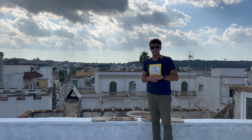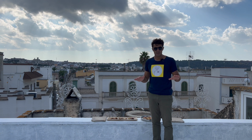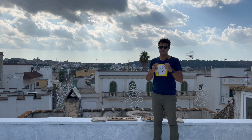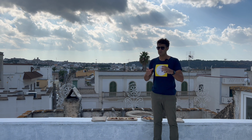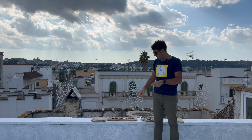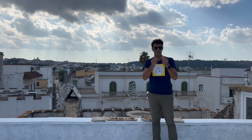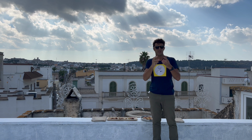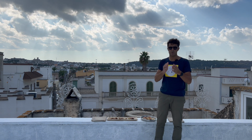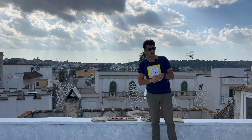But it's very important, when there is no sun anymore, you need to take your figs and put them inside the house, especially during the night. If not, the humidity that is around will go into the figs and they will get mold and you will throw everything away. The same principle as the sun-dried tomatoes.